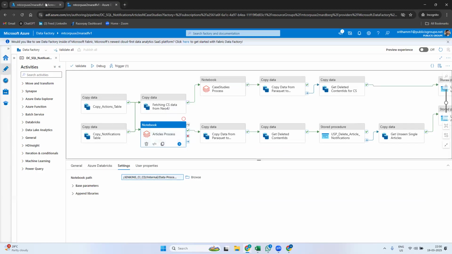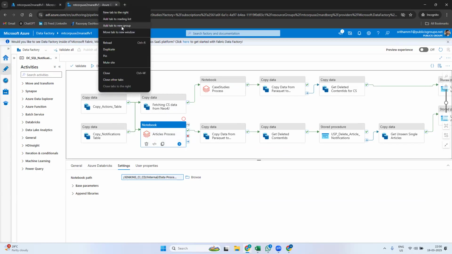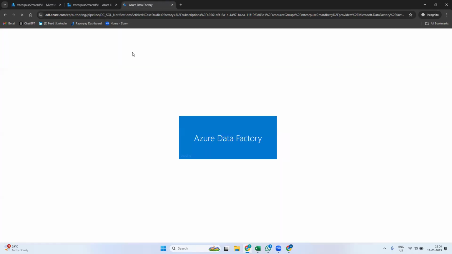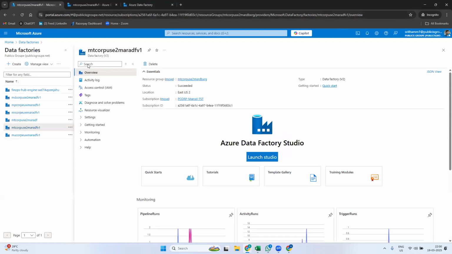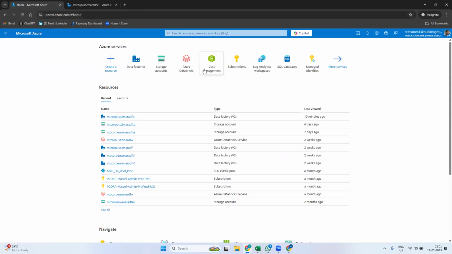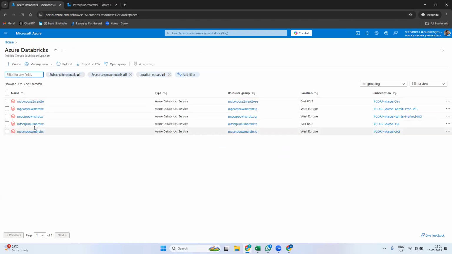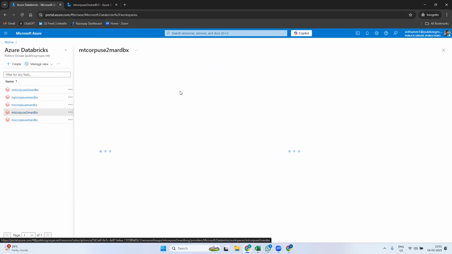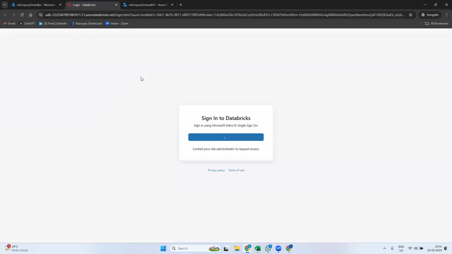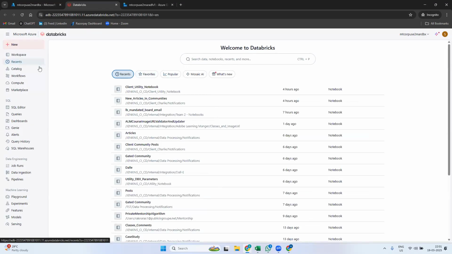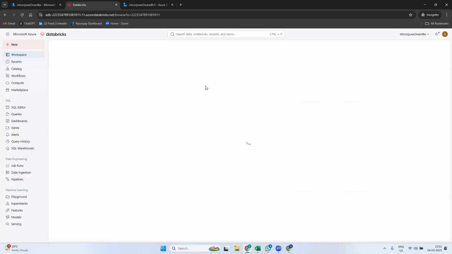I'll open Databricks also here. I will go here, not this one. Databricks. So I'll show you the same notebook that is part of that pipeline.